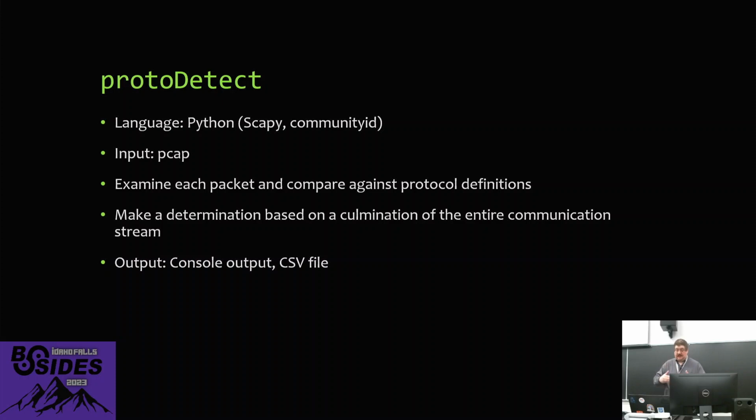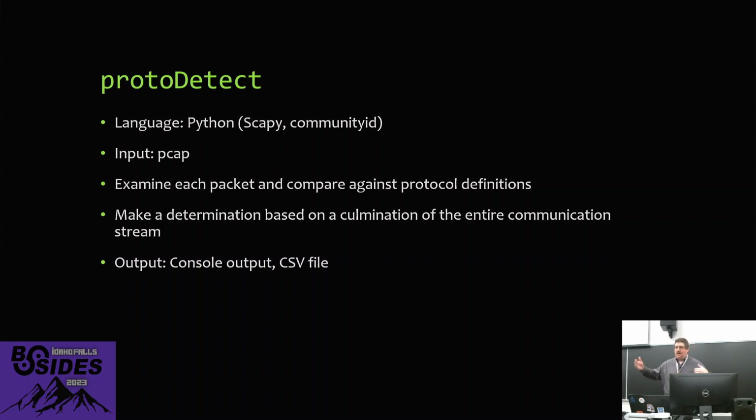And so it looks at each individual packet initially, and then it combines those guesses for each of the packets in the stream to make an overall guess of, we suspect that this communication is HTTP or Modbus or SMCOM. It does that because, for example, with HTTP you'll have a few packets that build that communication that are TCP. So you'll have that SYN, SYN-ACK, ACK. Those are just going to be TCP commands. So you look at those, you won't know that they're HTTP. The rest of the communication will be HTTP.